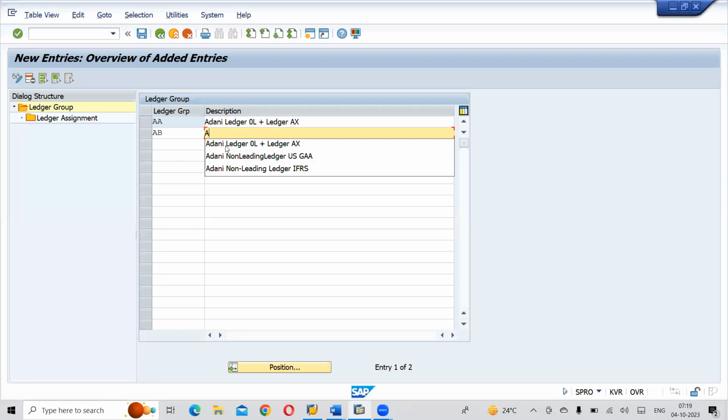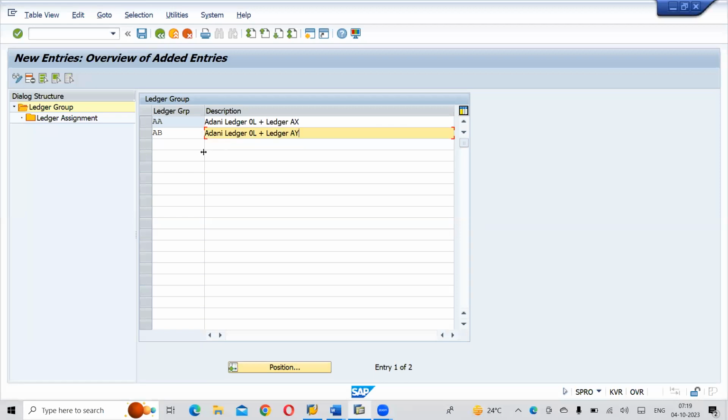So 0L ledger plus AY ledger. Now again, we need to assign the representative ledgers.